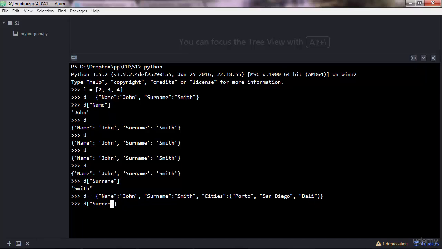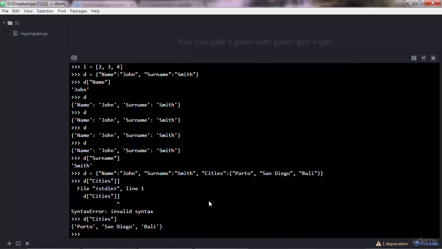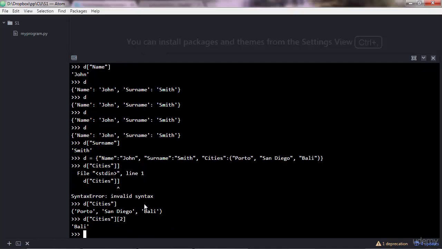So if you access now cities like that, you'd get, sorry, I had 2 brackets there. So you would get the tuple. And then you can also do tricks like, if you want to access Bali, you'd add other brackets there and pass 2, and that will return Bali. So why is that? That's because up to here you have a tuple. That's a tuple object, and then from that tuple you use again the square brackets notation to access an item from that tuple. So you want item with index 2, and that is Bali.